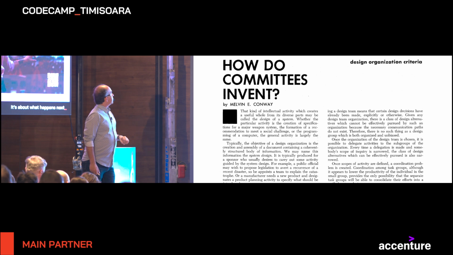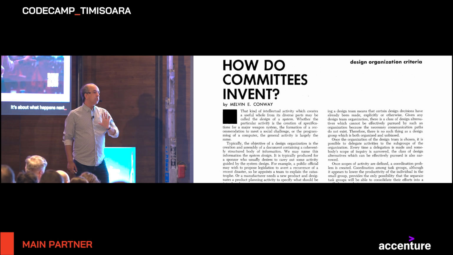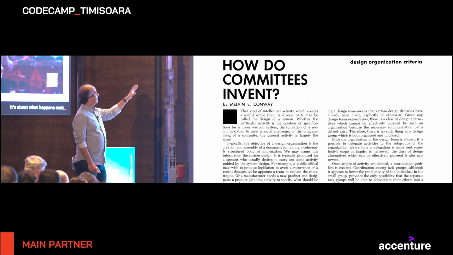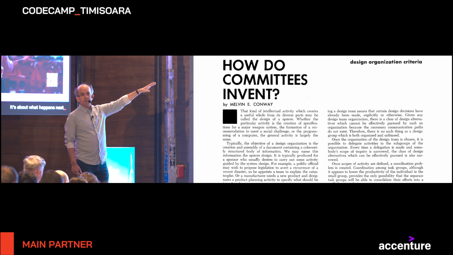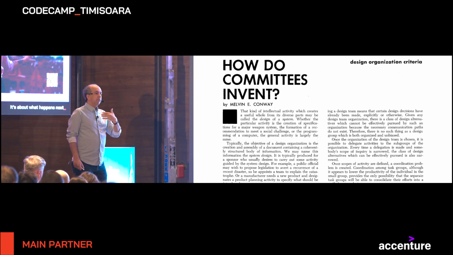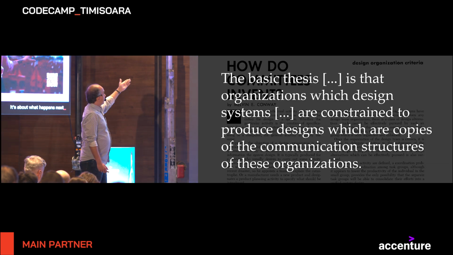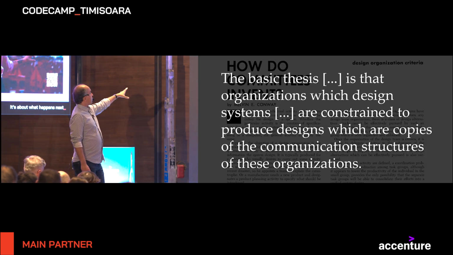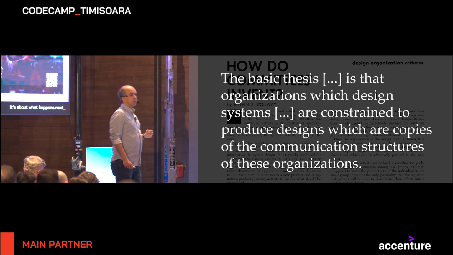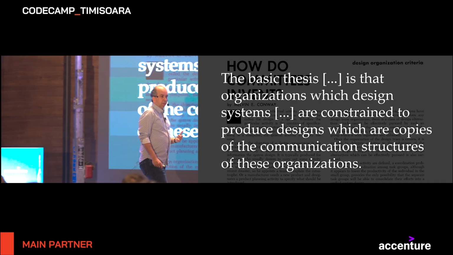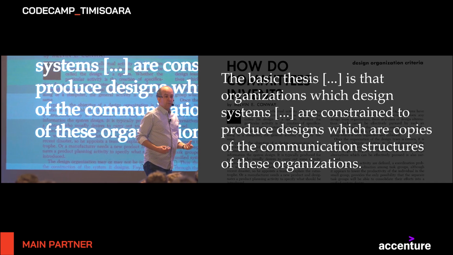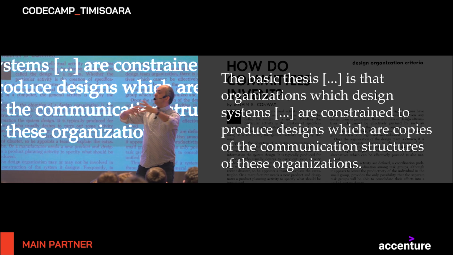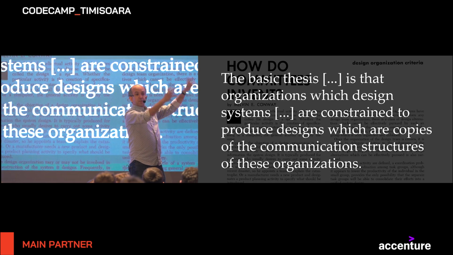I do recommend reading this paper, How Do Committees Invent? There's a lot of really interesting stuff in here, but it's very short. It was actually in many ways quite provocative, because the basic thesis is that organizations which design systems are constrained to produce designs which are copies of the communication structures of these organizations. He referred to it as a homomorphic force. It is a force that says, if you communicate like this, that will influence the structure of what you're going to build.